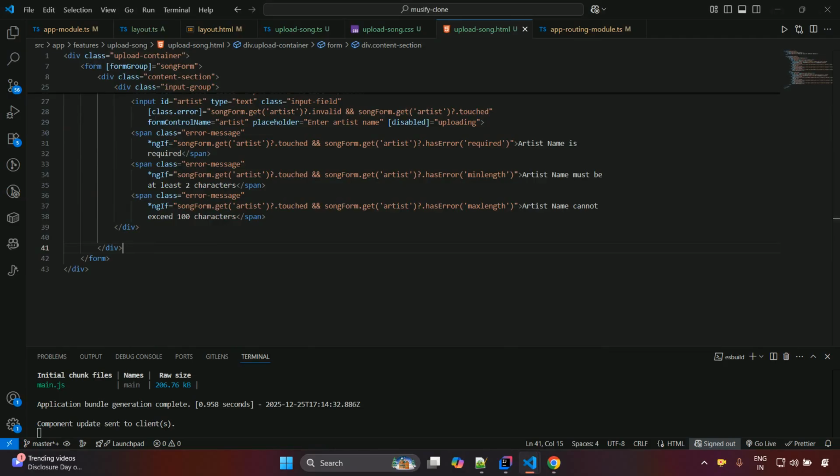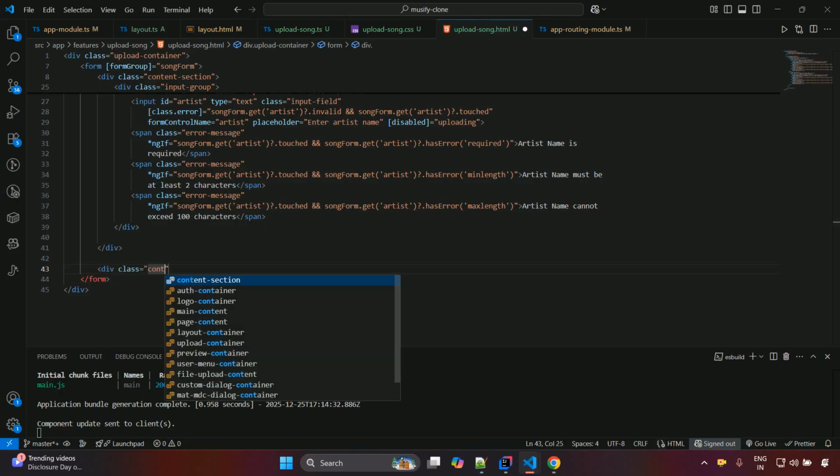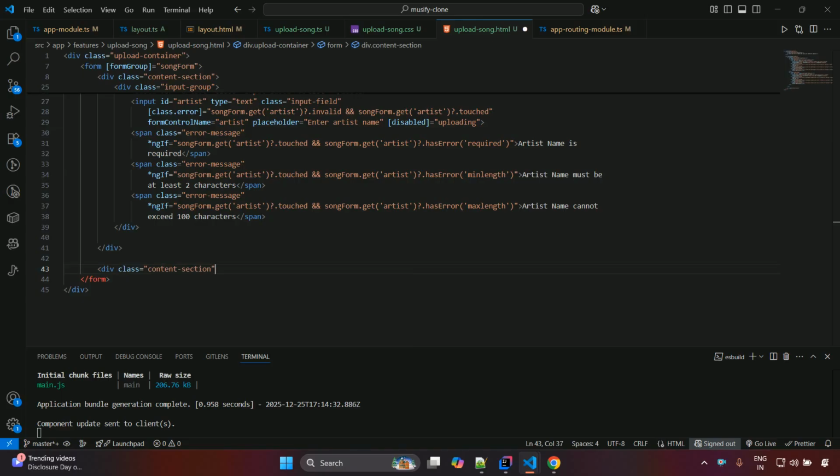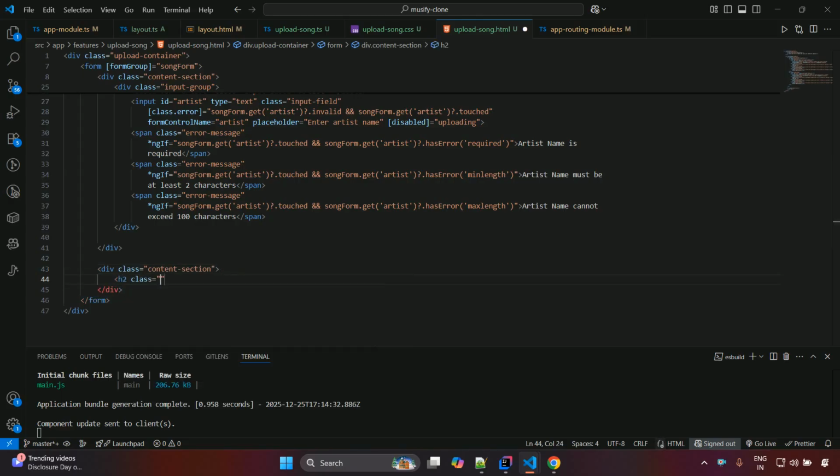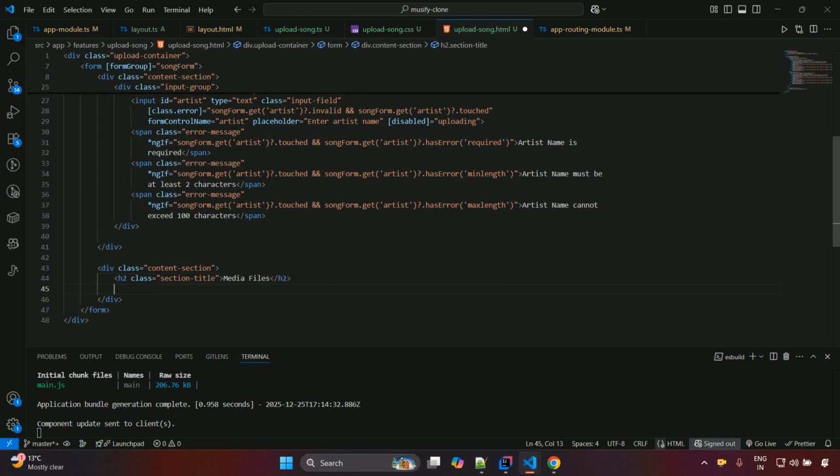And then we have to create one more div with class content section, and then close this one, and h2 class section title, media files. Then we have to write the logic related to handling the audio files.